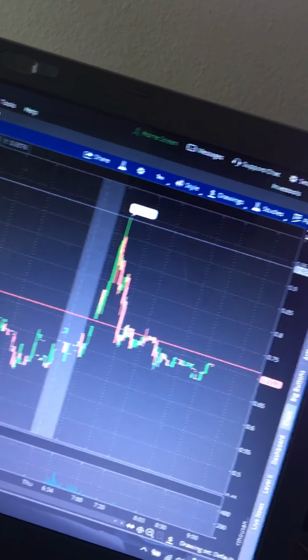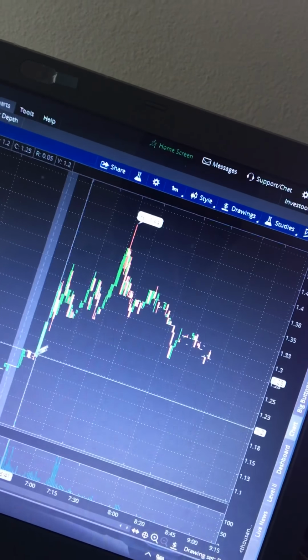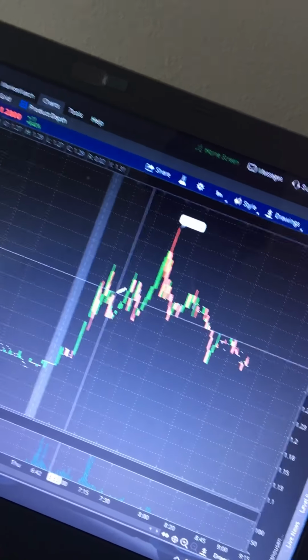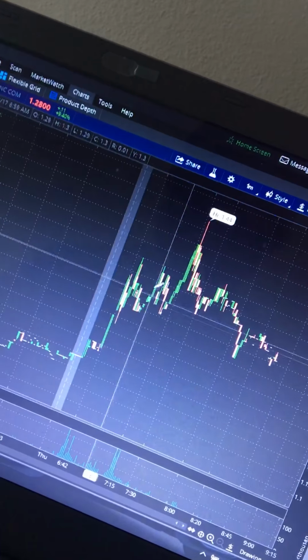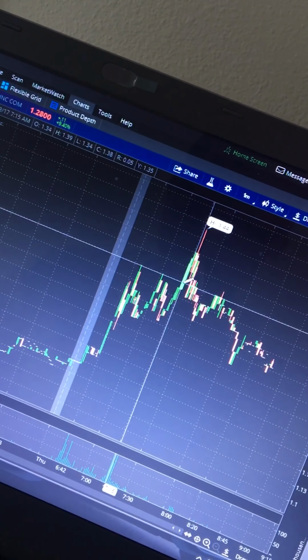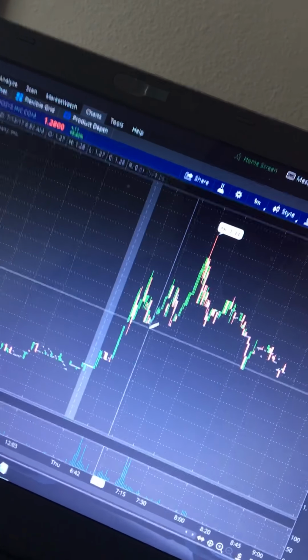And then last but not least, MOSY. Same thing. This was a little bit more choppy, so I don't know if I would have traded this one. And if I did trade this one, I probably would have taken it out for a loss. So you had this rip, it pulled back, and then it bounced again. And then it pulled back, and then it bounced, and it broke the high of day. So I would have taken it off for a loss there. But this is another one that would have been on my list to play potentially.